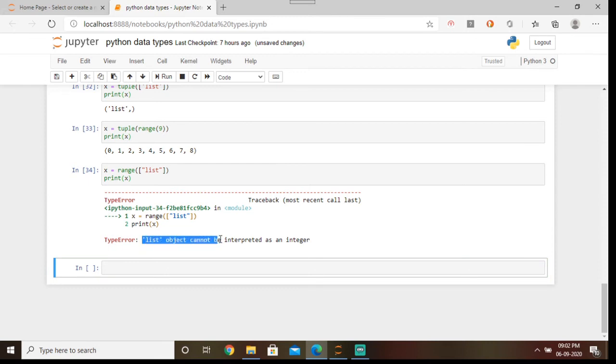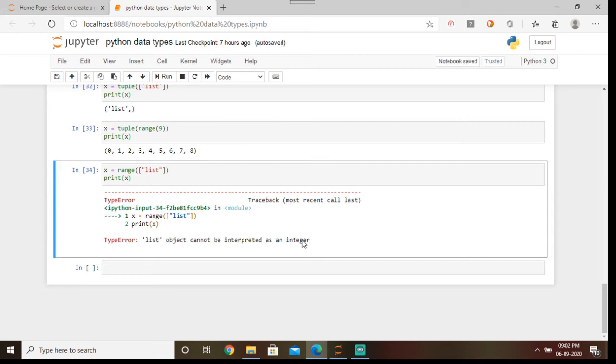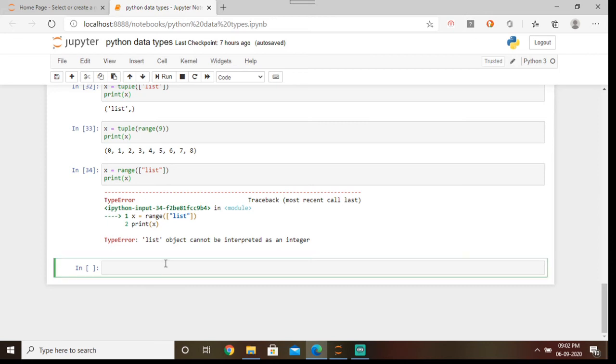List object cannot be interpreted as an integer. Since range displays numbers, and this is a string, that is basically a word, it cannot be converted. So even tuple won't work, because in tuple also we use a word. But if you use a number in a list, it might work. Should we try? Yes.